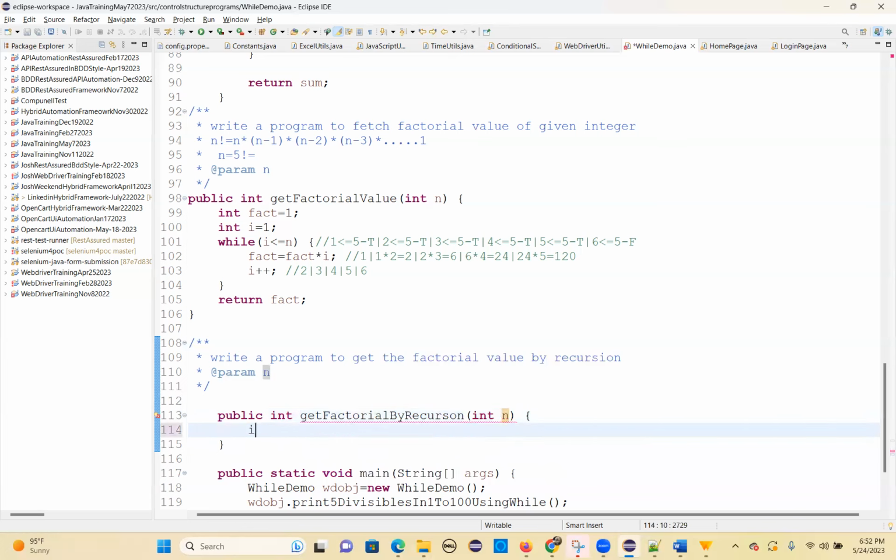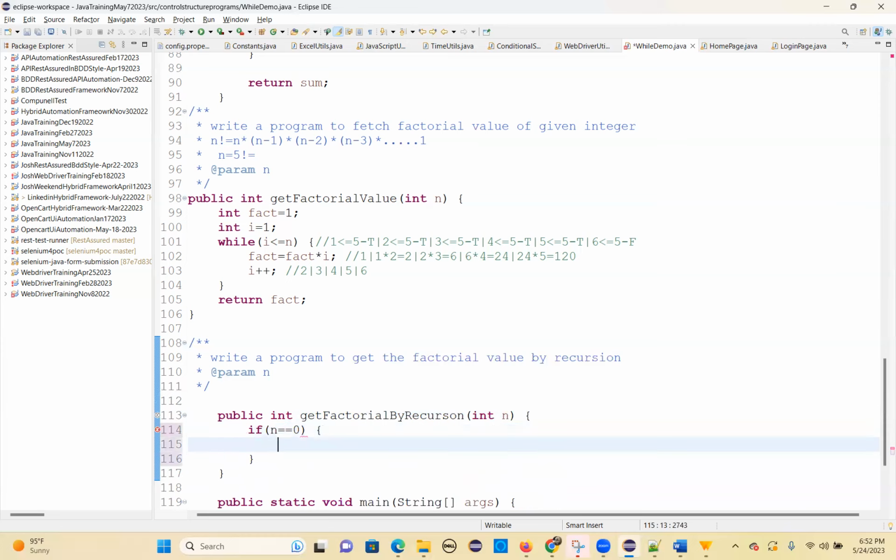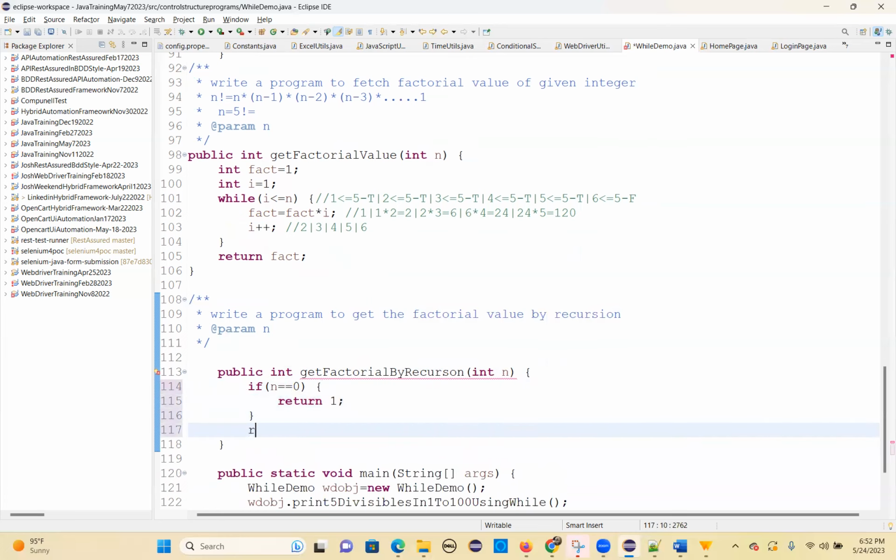I'm just writing: if n equal to 0, then return 1, right? Because 0 factorial is 1. Then return the method name itself, n multiplied by getFactorialByRecursion of n minus 1. That's it. This is the simple logic.